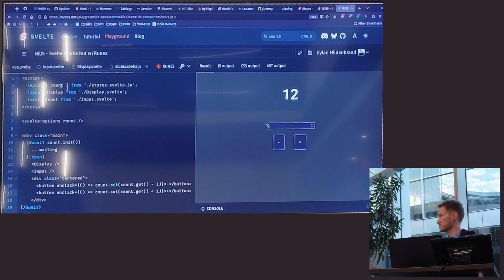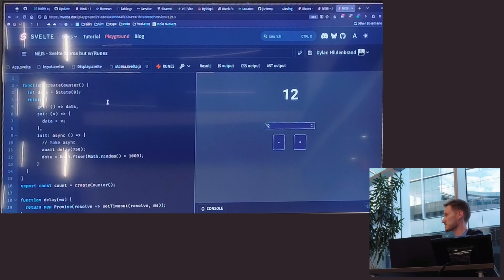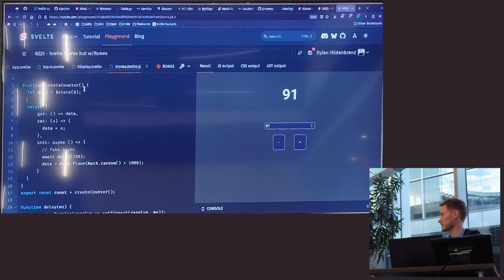I am instead using stores.svelte.js, the count that we pulled in that uses runes. So it's just an object that is wrapped around a rune. So again, you can see the count init, and that is initializing. I wanted to do a whole fetch API type thing, but you can see that it's initializing with a random number. So if I change anything here, the REPL is then going to go and recalculate and give me a new random number. And so that is like the initialization happening again here.